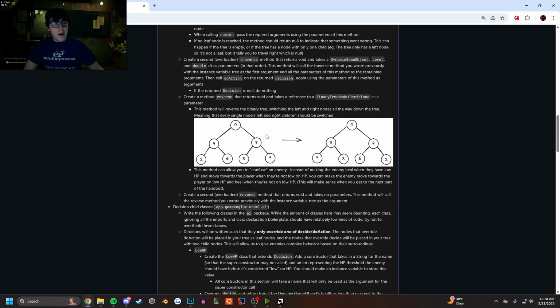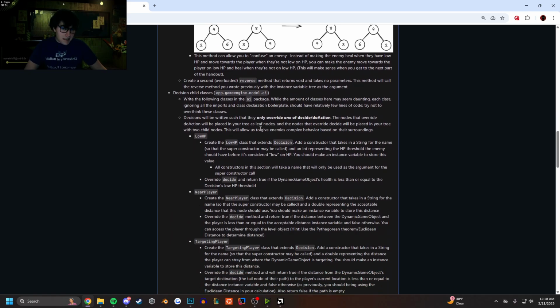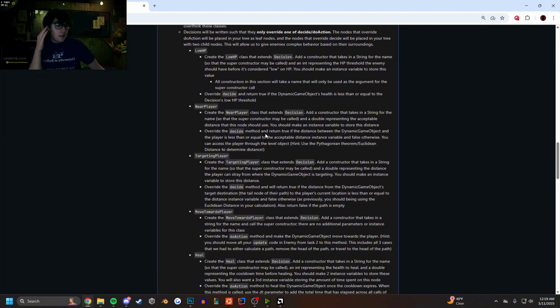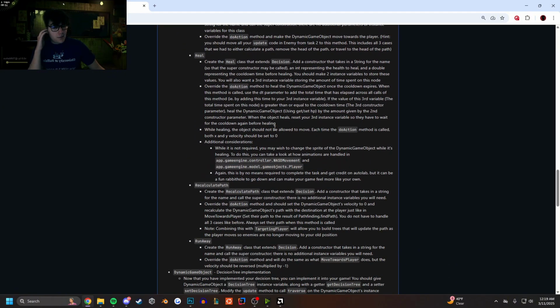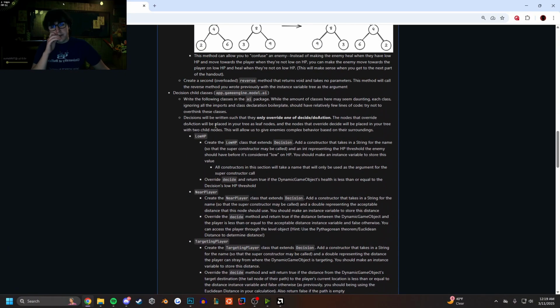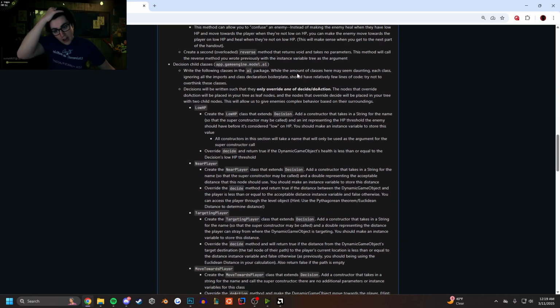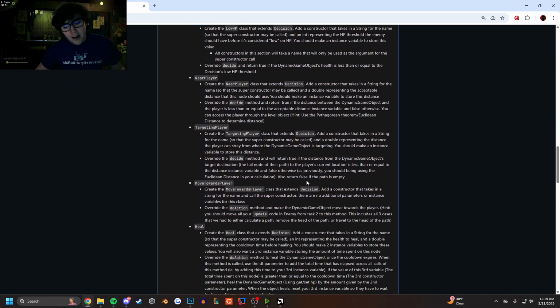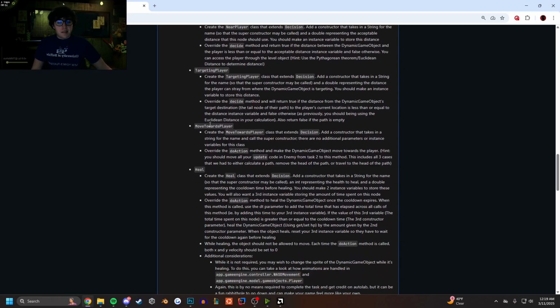And then we get into our decision child classes, which you might recognize, have very familiar names. Just as I showed in the slides, each of these decisions will either override decide or do action. Never both. As we can see here, move towards player overrides do action. Targeting player overrides decide.